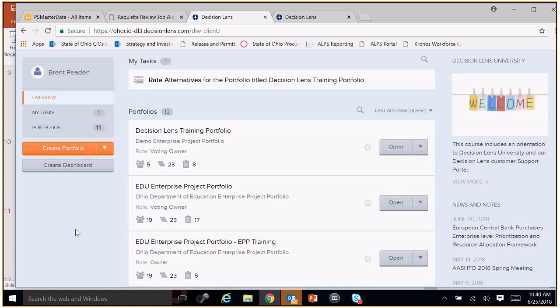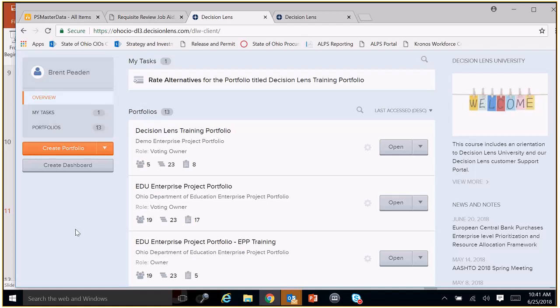Go back to your Decision Lens link and click forgot password, then hit submit. In a minute, check your email, and it should say change your password, and it'll give you an opportunity to add any password you want. So there it goes right there. We'll catch up on the first step. I think we can continue the training.